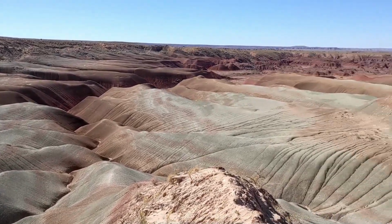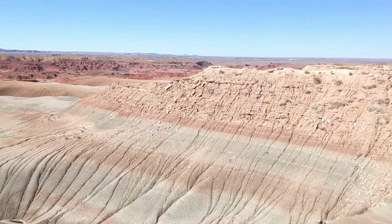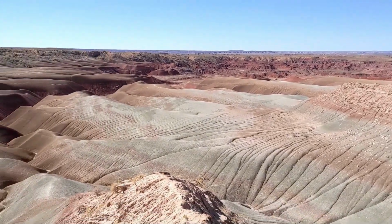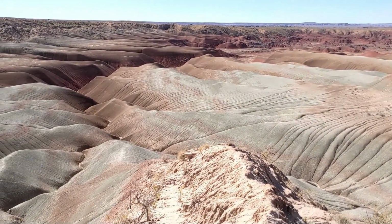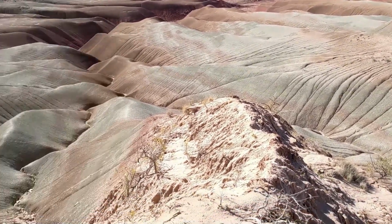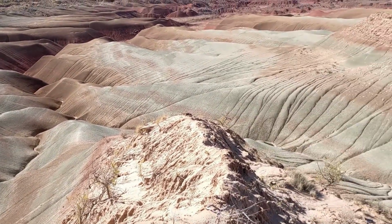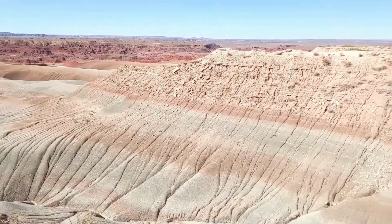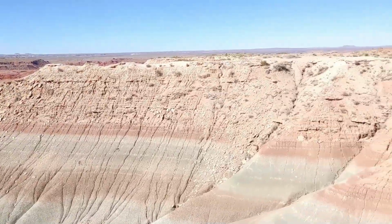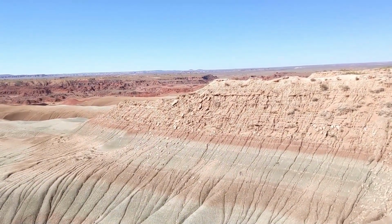I'm part of the way over. I think that's the ridge right over here I was talking about. It looks like it gets pretty narrow before it starts to drop. I don't know. I'm not necessarily optimistic. It's easier to do if you're willing to sacrifice the seat of your pants, because sliding down these things is a lot more possible than walking down them when they're steep and slippery.